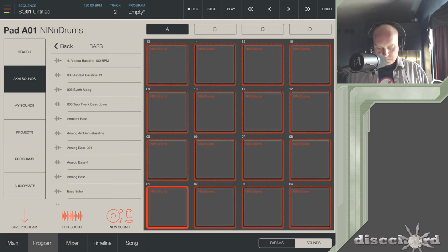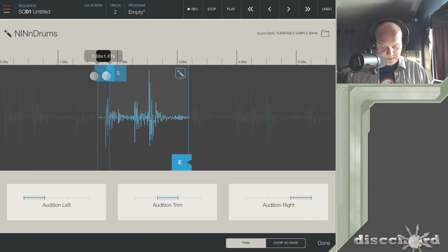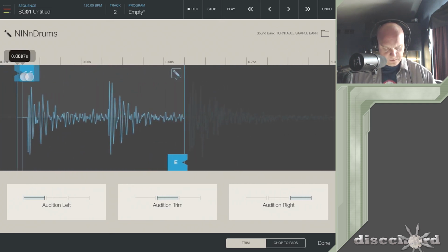All right. I'm trying to find the ones that I got without the hats on it. All right, drag that over here. Drag that over here. Yeah, I thought I had another kick. All right, I'm going to need another kick. Fortunately, all this has been non-destructive editing, so I can just go back into this whole big waveform thing and try to find kicks that don't have hats all over them. All right, that's good. I'll play with this as a double kick. It does have a hat in the beginning, though.